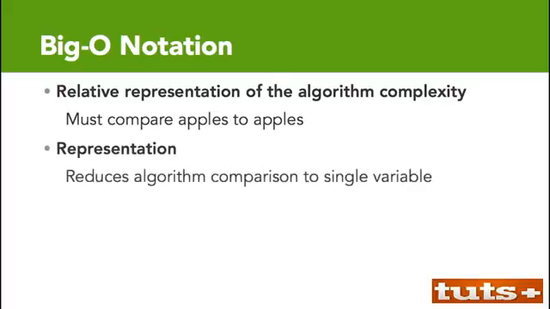Big O, in its simplest form, reduces the comparison between algorithms to a single variable, making it easier for us to compare. That variable is chosen based on observations or assumptions. For example, sorting algorithms are typically compared based on comparison operations, comparing two nodes to determine their relative ordering. This assumes that comparison is expensive. But what if comparison is cheap but swapping is expensive? It changes the comparison and the complexity.